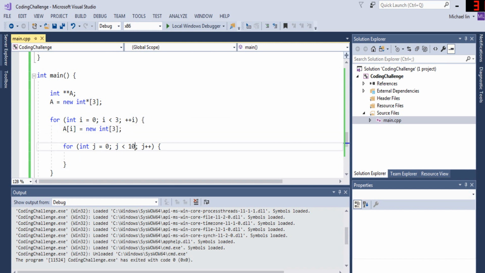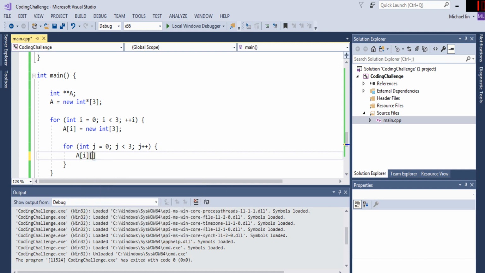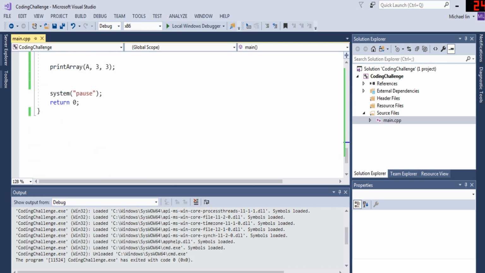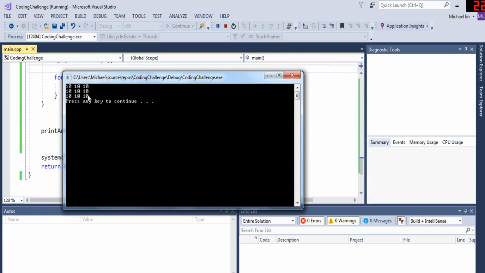And j is gonna be 3. Wait, we need to give it some values. A at i at j is going to equal 10. And that should, I just print out all the values of it. Yep, 10, 10, 10, 10, 10.